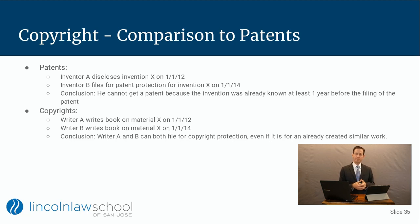You compare and contrast that with patents, namely if something has been shown or disclosed in some manner and is not put on file, assuming the disclosure and the person trying to get protection are the same, later on, if it's not within a year's time frame, that person would be precluded from getting protection for patents. So copyright is a little bit more expansive that way, and there are a little bit more restrictions for patents. But when you look at the monetary value associated with each of these, it often follows the requirements. Namely, patents are a little bit more restrictive, but generally speaking, will open the gates more to greater monetary damages as well.